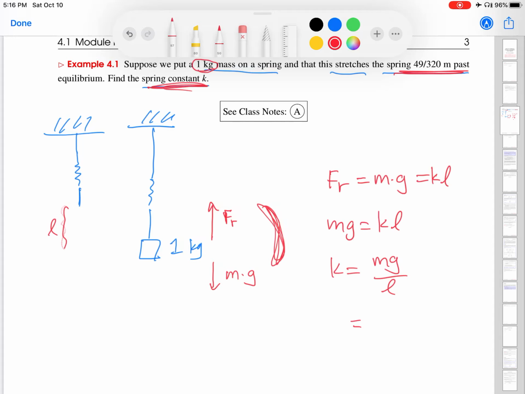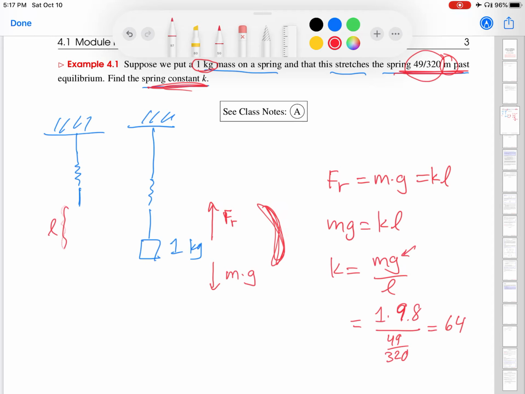So we know that this is a 1 kilogram mass, and all the units are in SI, so meters and kilograms. So we're going to use gravity in meters per second squared. I'm just going to use 9.8 for that as a rough estimate of the acceleration of gravity, and then we will use this quantity for L. Okay. So this is the reason that I chose all these numbers, because this arithmetic turns out to be 64, which is a nice number and not any decimals or fractions.